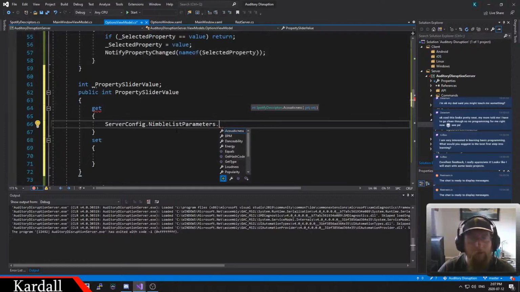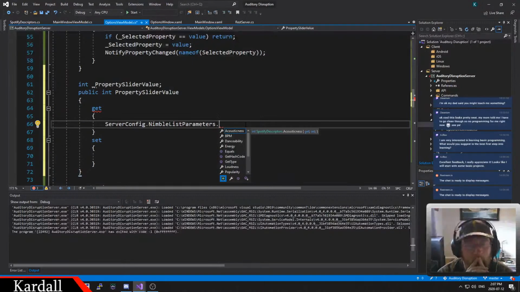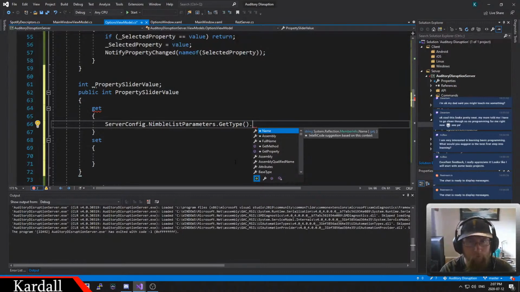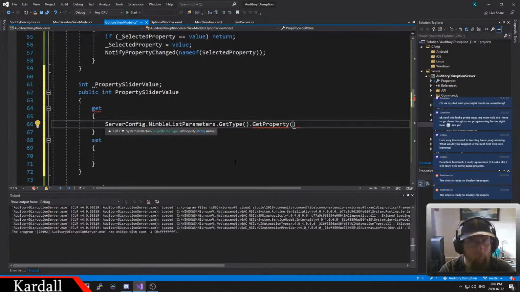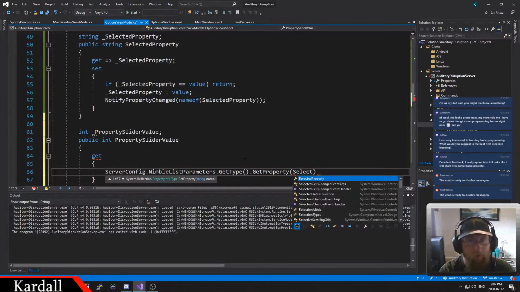Okay, so this is the integer, so I want the selected property.